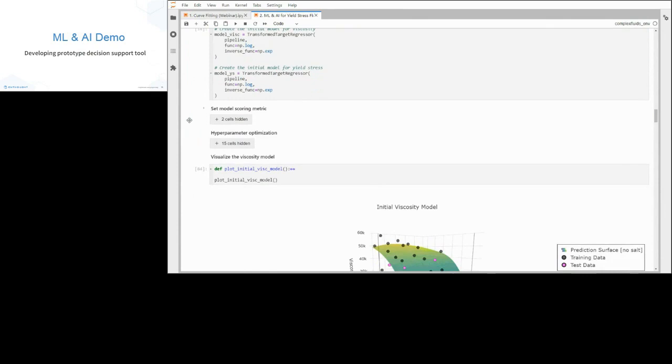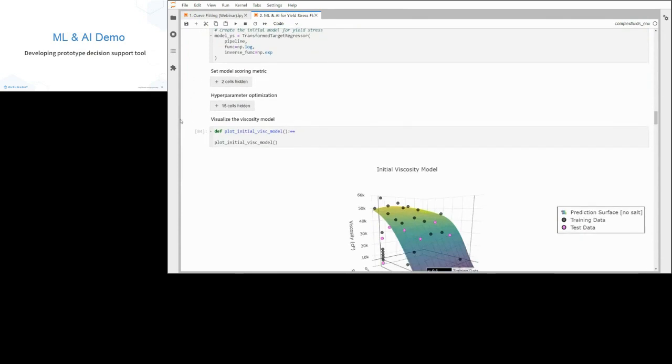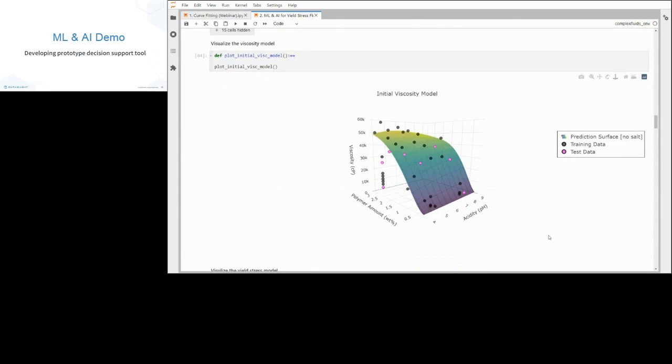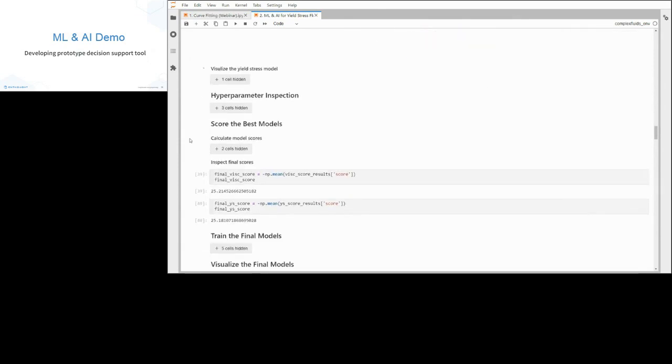We'll then set our model scoring metric, skipping past the hyperparameter optimization step. But in the end, we end up with a model that looks like this, right? So all of the dark gray data, this is the data from our training set. And this surface plot here shows the data fit to that at 0 salt. And then the pink data points here are our test set. So these are pieces of data that are not included when we fit our model. And so we hope that the ultimate model will predict their values fairly well, and it does. The main outlier being this slice here, which is the salt data. So if you ignore that slice, we've developed a pretty accurate model for our data for the viscosity, and then similarly for the yield stress, which I'll skip for time.